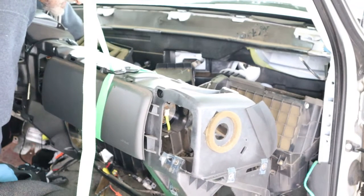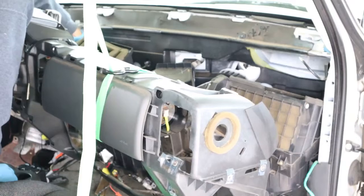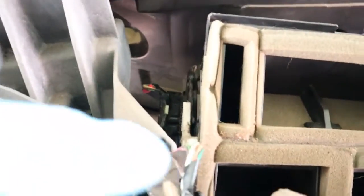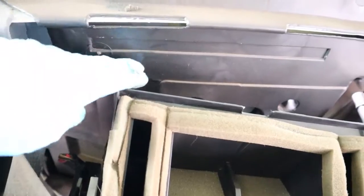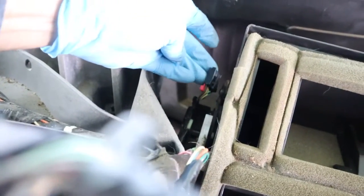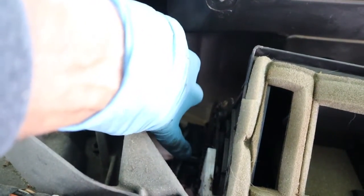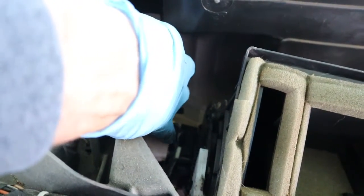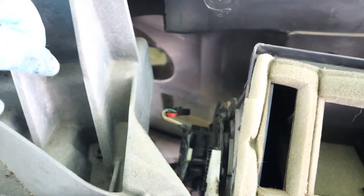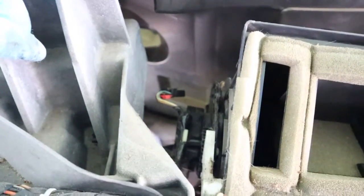There's a hidden wire back here that I would not have seen. We're gonna go inside. This is the air conditioner box and it's pulled away from the firewall. It's wedged up here, but way down here there's a wire connected with a metal clip holding it together, and that metal clip is screwed on the side of that housing. I can't reach that screw right now, so I'm gonna keep wiggling the AC housing, but we won't be able to pull it very far before we have to undo that screw.